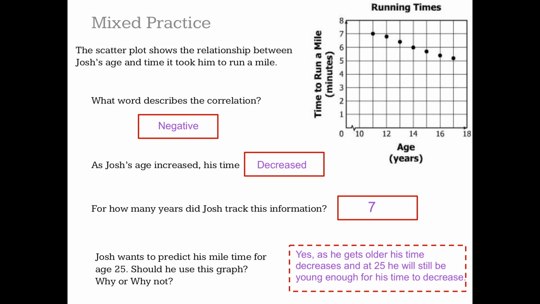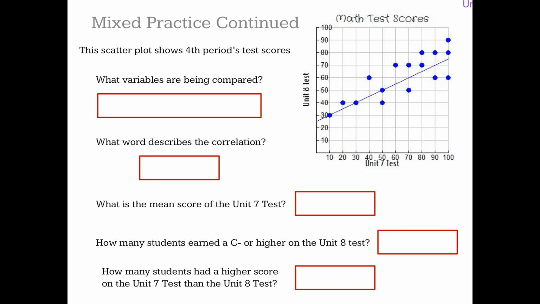Let's take a look at the next set of practice problems. So here we have a scatter plot that shows 4th period test scores, and it also has a line of best fit. I want you to go ahead and try and answer the questions for yourself. When you're done, press play again, because the video will be paused now that you're going to do them. And then when you're done, we'll see if you are right. How'd you do? Were you able to get all the answers that I got? Did you get everything correct? If you did, go ahead and move on to the next one. If not, go ahead and check your work to see where you may have made a mistake.